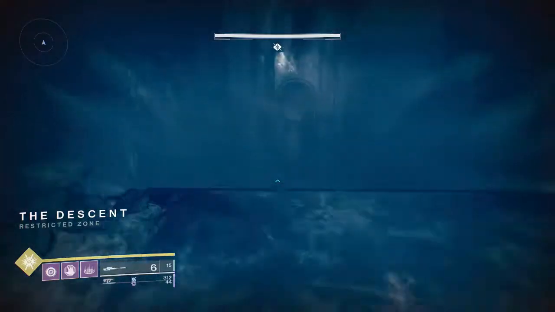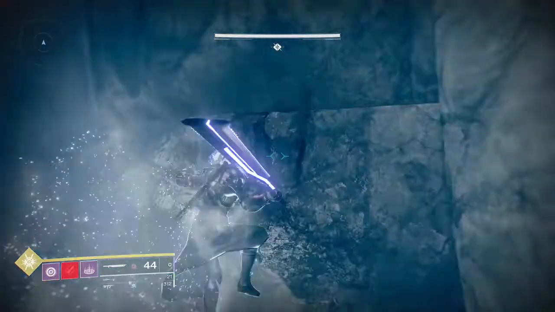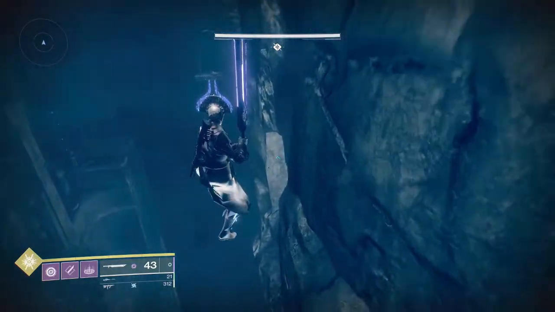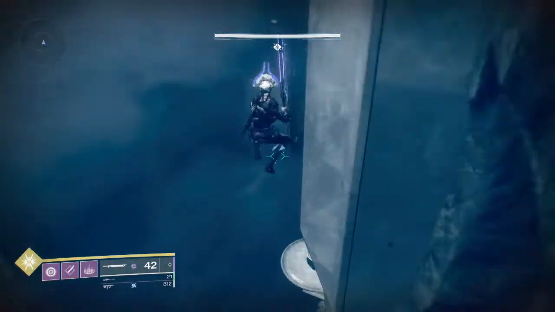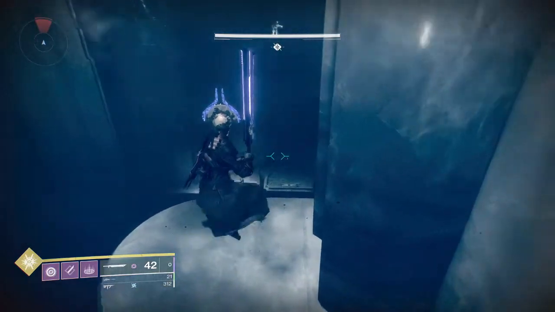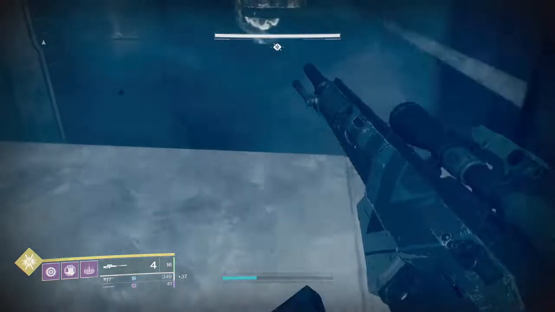Then instead of jumping down to your left, you're going to want to run onto this wall, sword your way onto that ledge, and then you can jump over to this little cave thing. Then you can jump up and around, sword swing to get your momentum going that way. You can land onto this pillar with this sniper right here. Then you can take down all the enemies from up here safely.